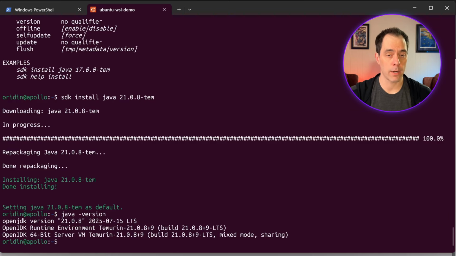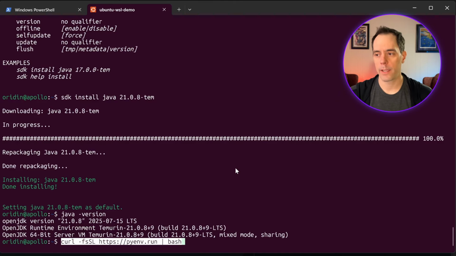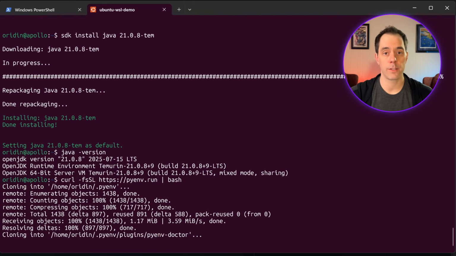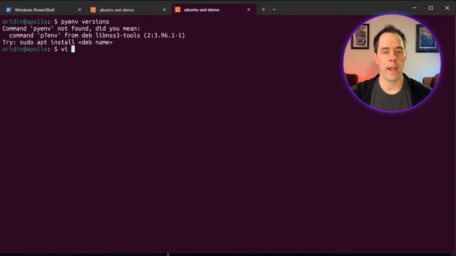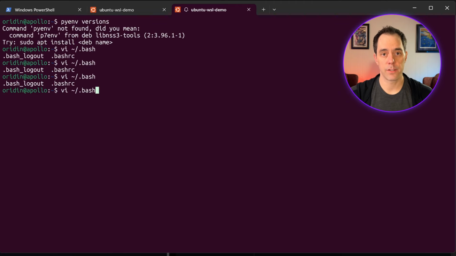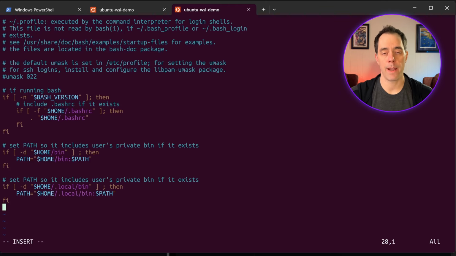So it's going to take a lot longer, and even before you can run PyEnv, you have to install some dependencies. So first I'm going to go ahead and install PyEnv. You don't need any dependencies to install it. You just need it to actually run it. So now that it's installed, I next need to edit my profile to include its settings. They don't automatically do that like SDKman and Node do.